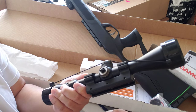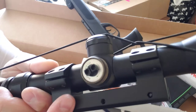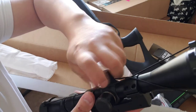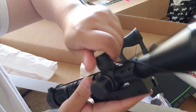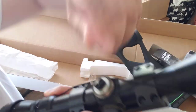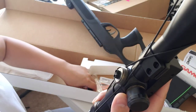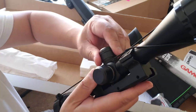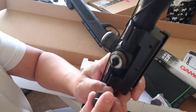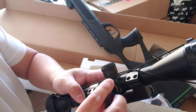So this is what I was worried about, but it looks like you can dial with this. So instead of using a quarter — which I hate — it's easier to dial in and zero in the scope without using a quarter. This is also the clicking mechanism, so that's good. We use our hand and do that; it's very convenient to zero stuff in. It says up and down on top, and I'm pretty sure this is left and right.